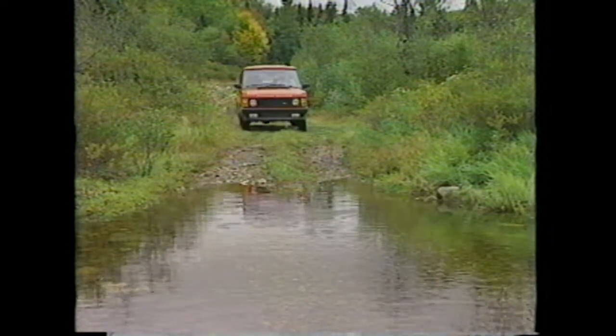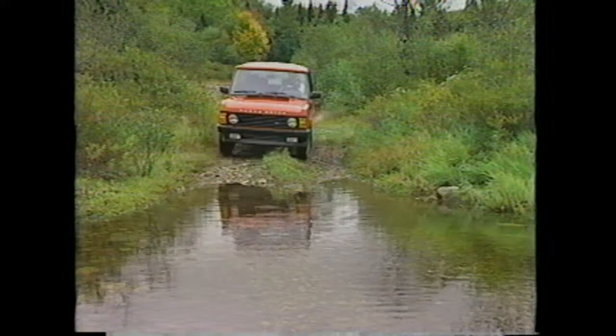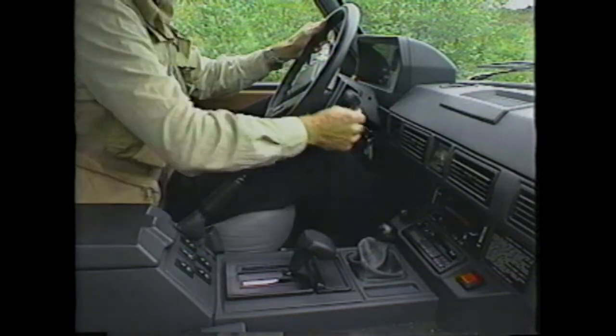If you're not sure what the terrain ahead of you is like, stop the vehicle, get out, and walk it on foot. Remember, engage the emergency brake and shift into park before leaving the vehicle.